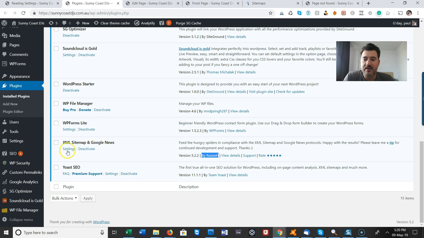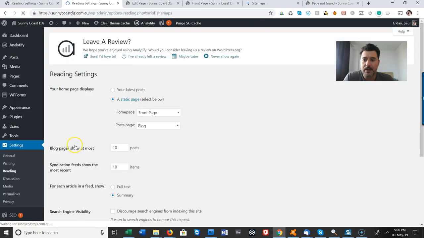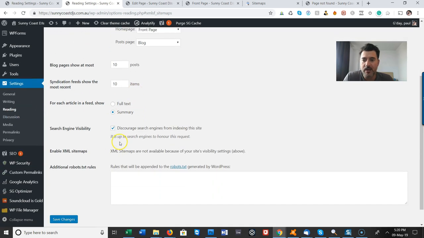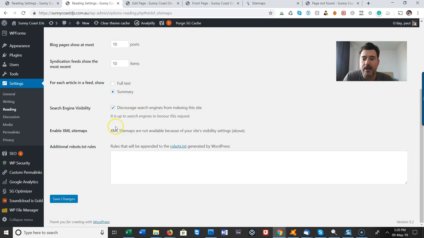Now, what I found is when I click Settings here, it takes me to the reading settings for WordPress. And earlier on I showed you a setting here. It says discourage search engines from indexing this site. So because that's ticked on at the moment, it's not allowing us to have a sitemap.